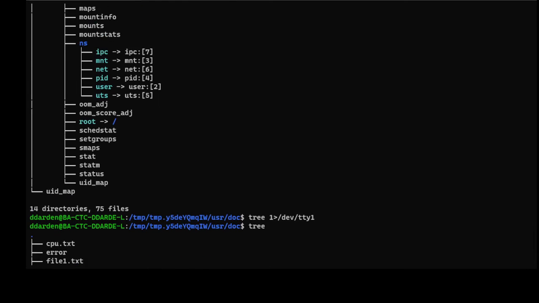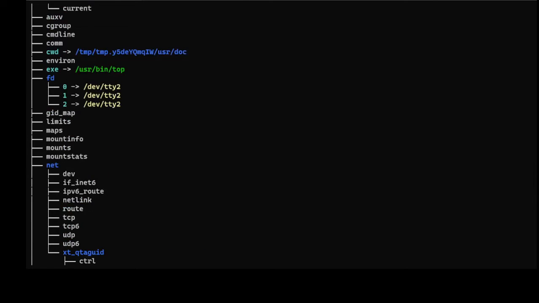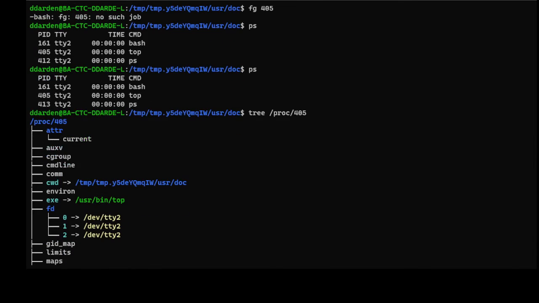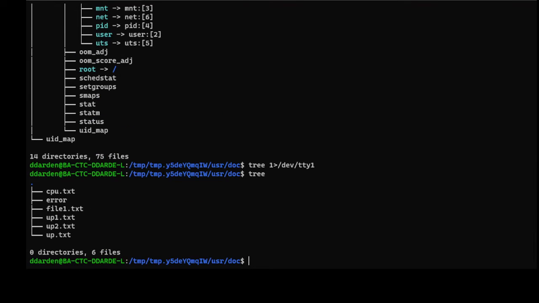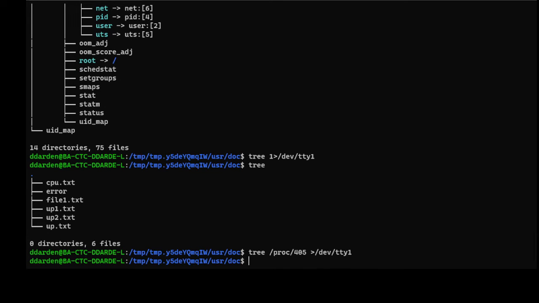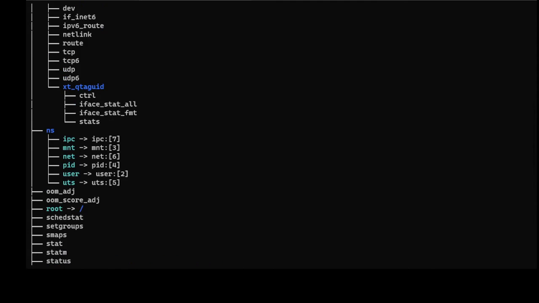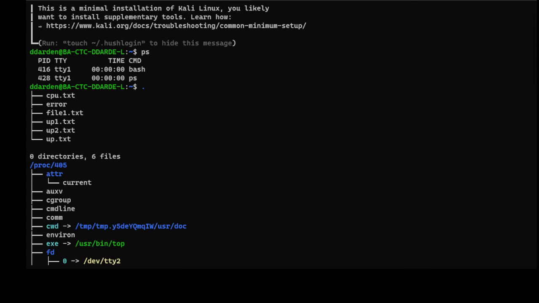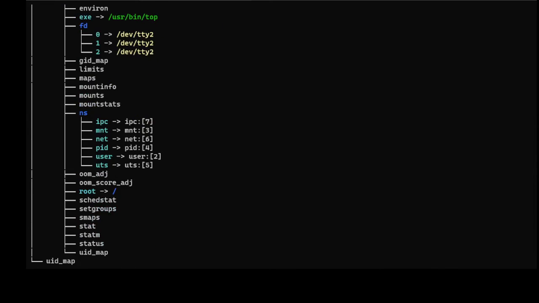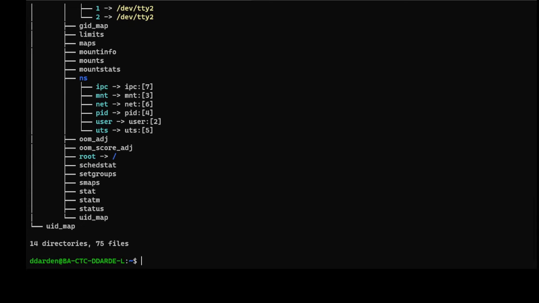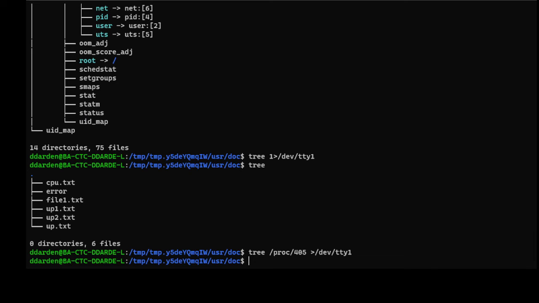Now, if I look at what I looked at before, which was the Proc 485 or 405, there's my output. All right, so I can push that over to any device, even if it's a block storage device or a terminal. The output can go over, and that's a form of redirection.